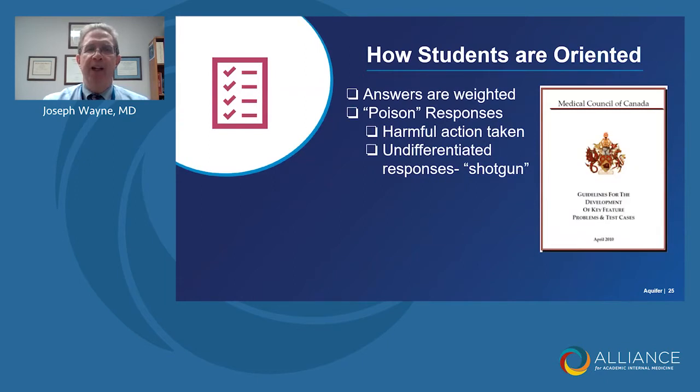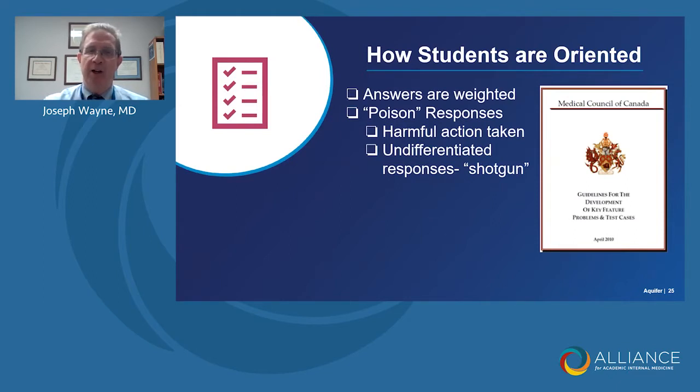I also tell them how that's scored. It's not a typical 1 question, 1 point type of answering. For some of the questions, the answers are weighted such that there may be 3 correct answers, so each one would be weighted 1/3. And that's just about all I tell them to give them that sense.